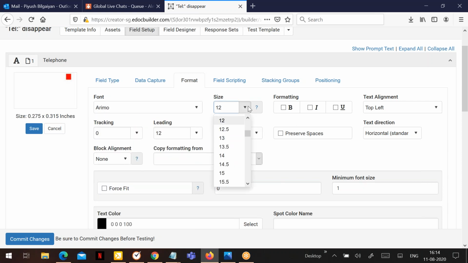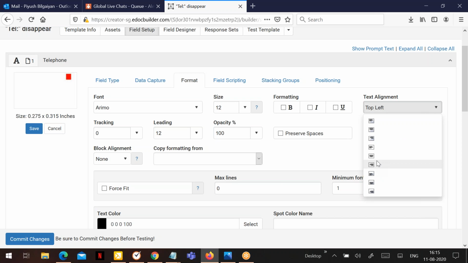Font size. Choose a font size ranging from 1 point to 250 points in the drop-down. The lowest this can be set is determined by what is entered in the minimum font size box. If you wish to go over 250 points, highlight the number and then replace it with the font size in points you need. Formatting. You have bold, italic, and underline options. Please note, it is recommended that you upload and use the actual bold font or italic font instead of using the formatting buttons to achieve bold and italic effects.